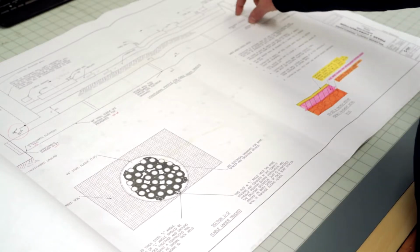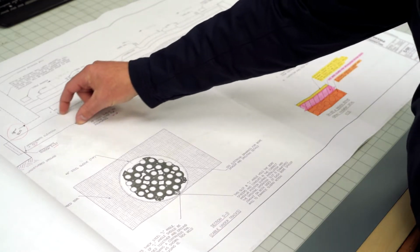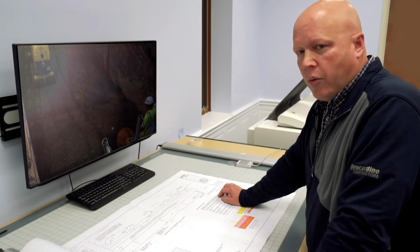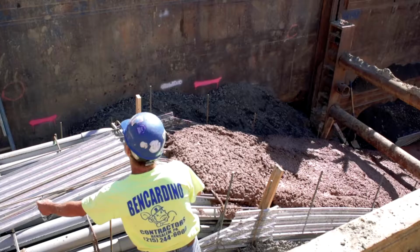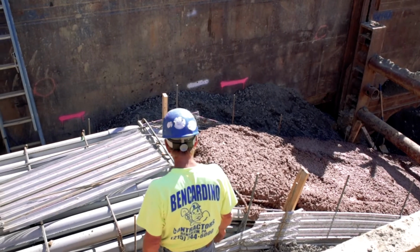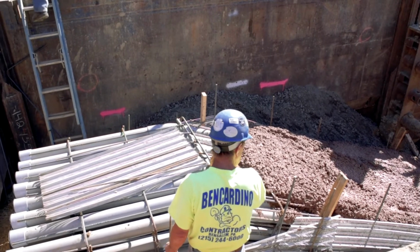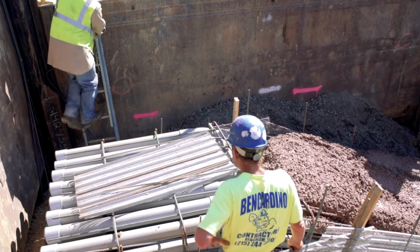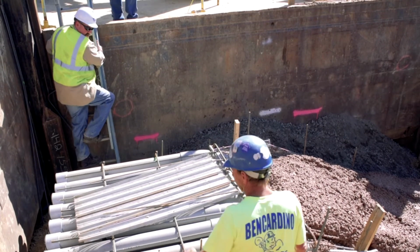The tracks were 100 feet across from the north side to the south side. And we did that with 5 20-foot lengths of pipe to get underneath the tracks. This whole operation, once we got started, took about 2 weeks working around the clock.